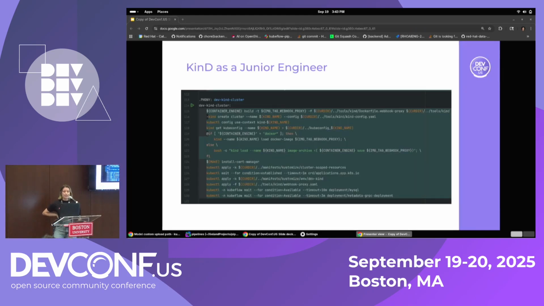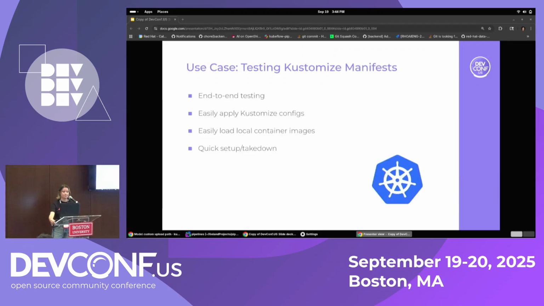The screenshot here is the make target in Kubeflow Pipelines for deploying KFP on a local Kind cluster. It's pretty simple. Just create the cluster, load the KFP images via Docker or Podman, especially because I work at Red Hat, or whatever container engine you have configured. Then you just apply several layers of manifests and wait for the pods to come up. It takes about 10 minutes. It's very easy. And then you have your cluster up and running.